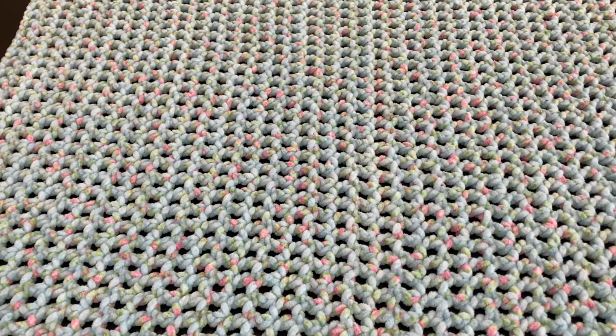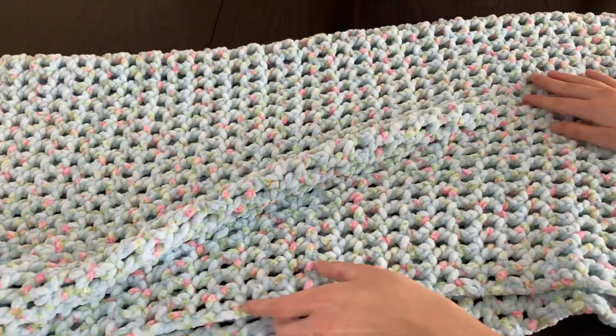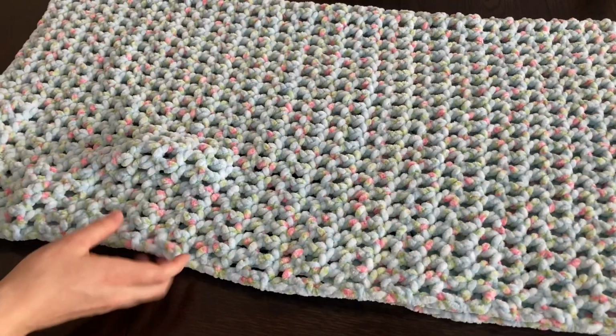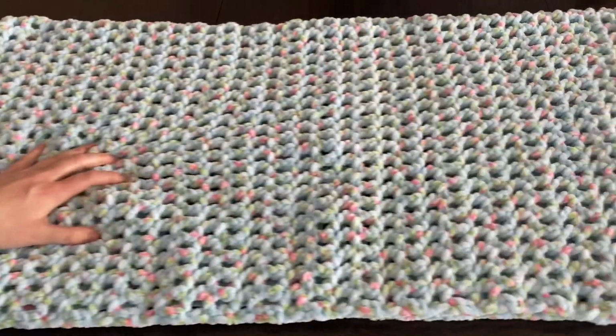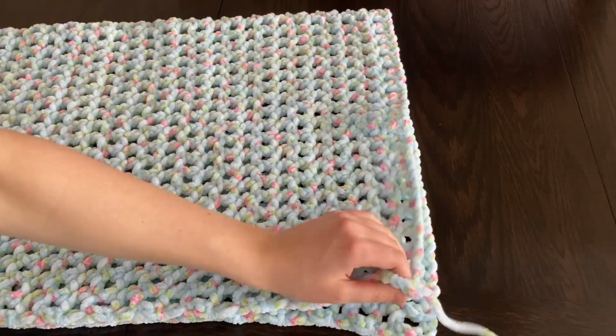So, get started. I'm just going to fold this in half, like so. I'm just going to move to the other side. Just going to fold it in half, like that, on both sides. So it's folded in half. I'll move it over so you can focus on this side.